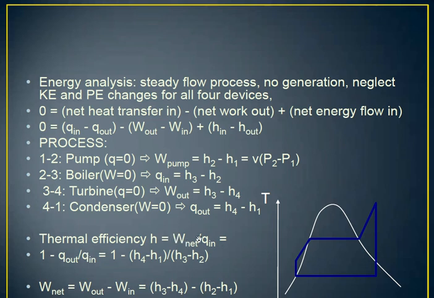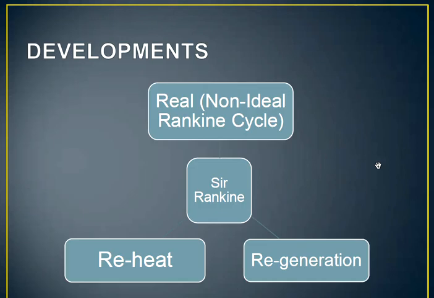Finally, thermal efficiency is the net work output divided by the heat put inside. The net output work is H4 minus H1, the energy of the outgoing water minus the energy of the incoming water, divided by H3 minus H2. So this is W net, that is the work output minus work input. So these are the developments in the Rankine cycle, because the actual Rankine cycle is not reversible process based. It is actual process based.